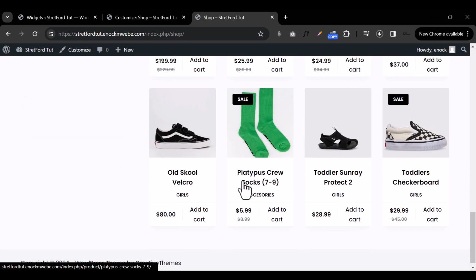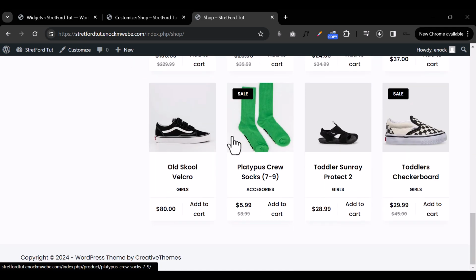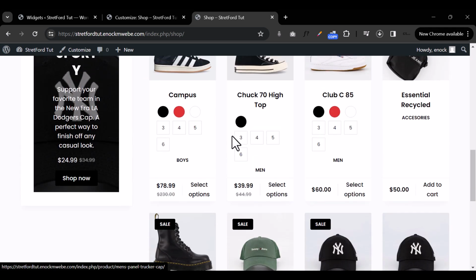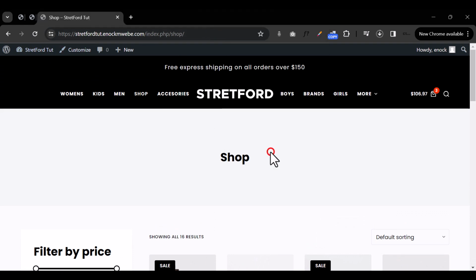Let's create a footer for it, and I'm going to show you guys how to create a custom footer really easy and really quickly. Okay, so let's close all other tabs.